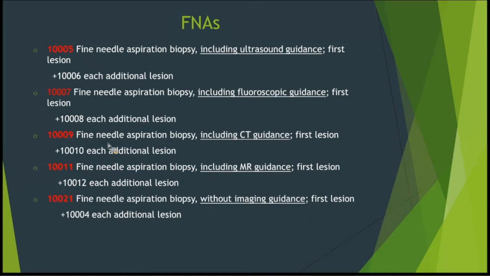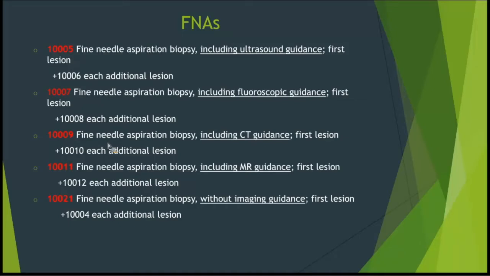So these are your FNAs. And there are two distinctions that we should know for FNAs, and that's one, what modality was used, and if you're the first lesion or subsequent lesions, what are the codes we use? And last but not least, is it with guidance or without guidance? Because the last bullet is telling you if you didn't use any guidance at all, this is the code you default to.